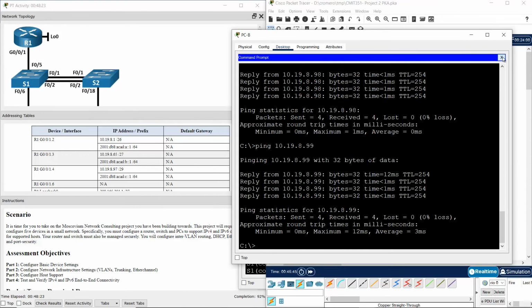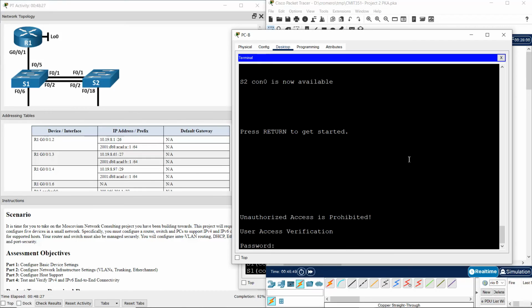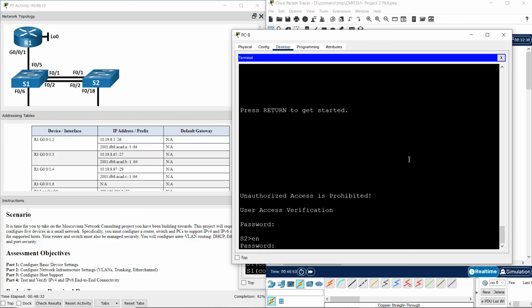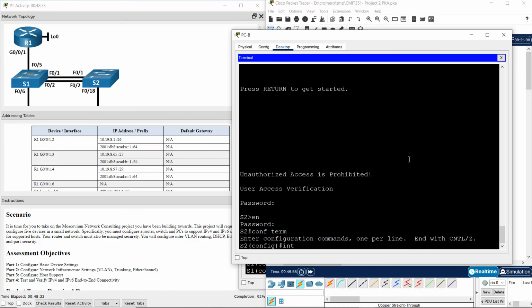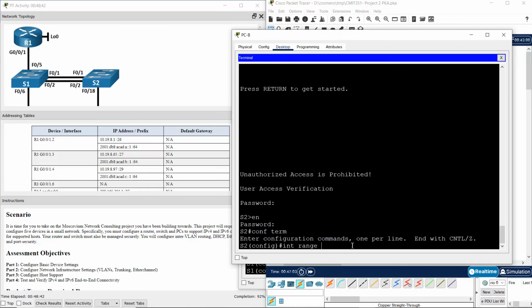Exit, and S2, go to terminal. Okay, enter Cisco password, enable, configure terminal, interface range, used ports 1, 2 and 18, so unused are from FastEthernet 3 to 17 and 19 to 24 and gigabit 1 and 2.